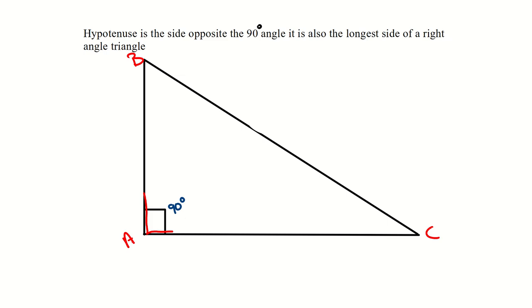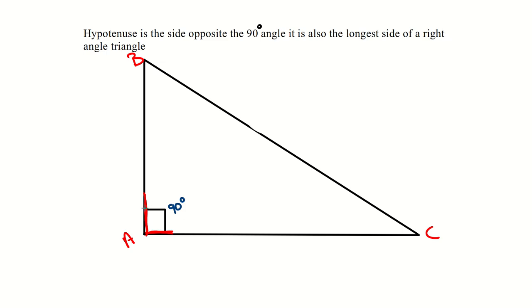Now, sometimes we may have a little bit of problems with determining where is the side opposite this 90 degrees. So what I like to do is a little trick that I picked up. I like to draw the angle that makes up my 90 degrees. So I draw a line here and I draw a line here. These two lines, when they intersect each other, make up the 90 degrees. So the side that is not used to make up a 90 degrees would be my hypotenuse.